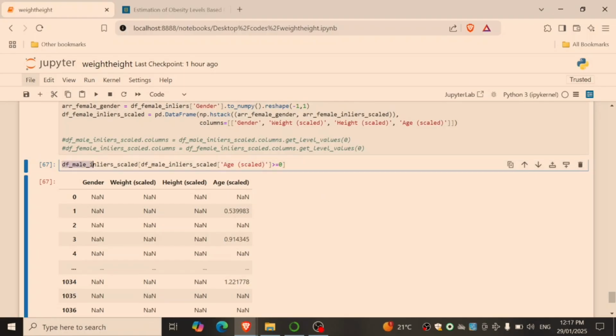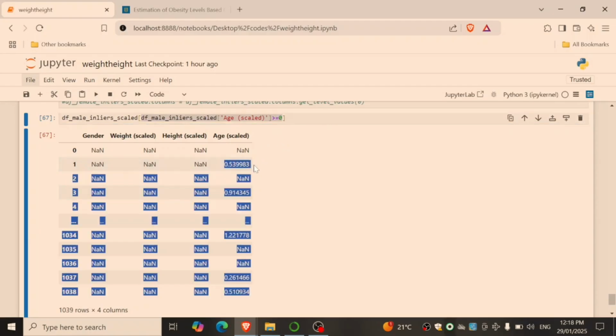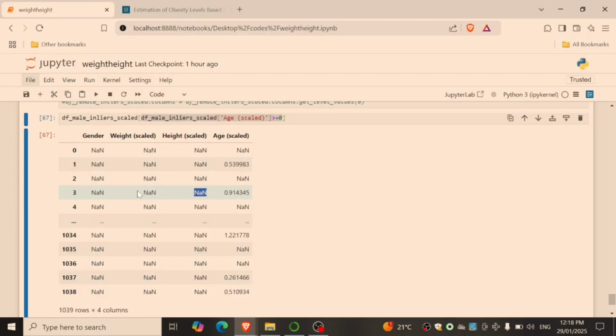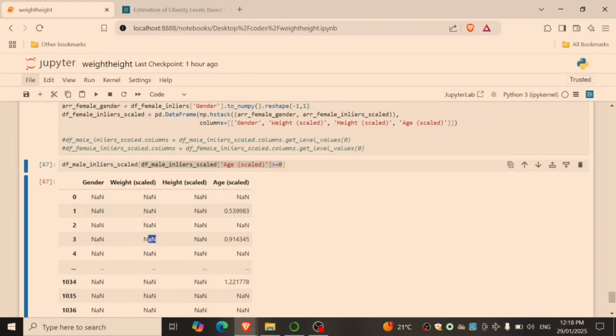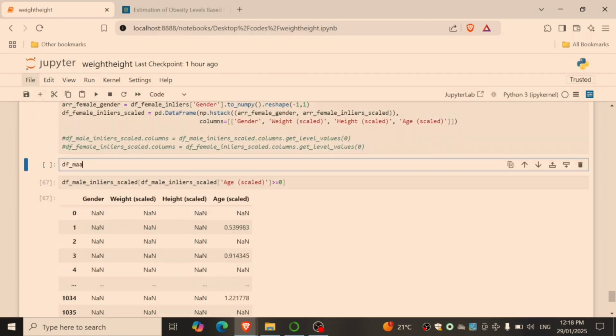So if we don't convert it back into an index, then you're going to have trouble trying to find specific rows. When we do it like this, we're trying to find all the rows where age scaled is greater than or equal to 0. And you can see that it finds some of these points, but then it doesn't take the whole row. It just takes those values. Usually it should take the whole row.